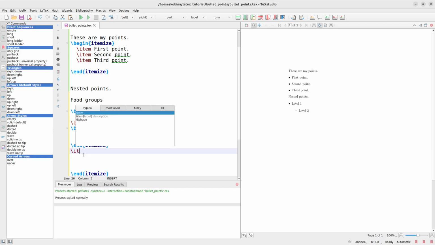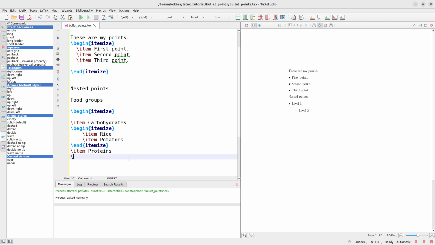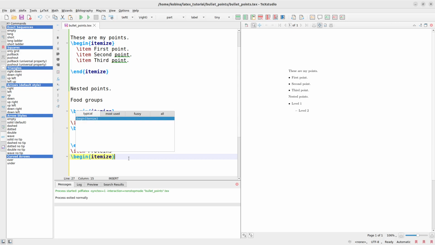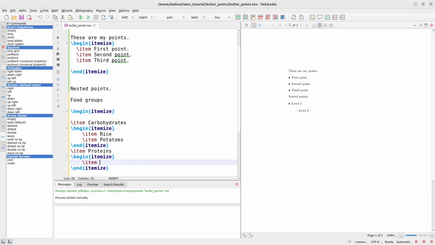So I'll say \item. Let's say proteins. Then when I come here, it's going to be \begin{itemize} \end. Then I'll put in my protein foods. All right. So that's how it's going to be.